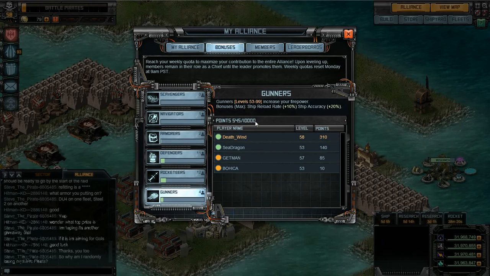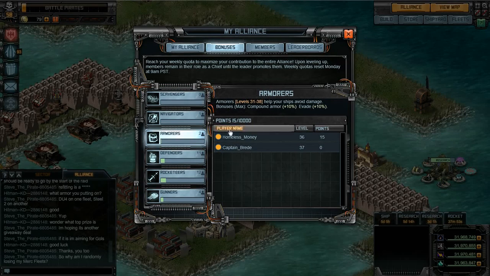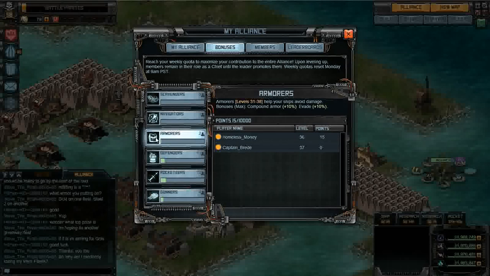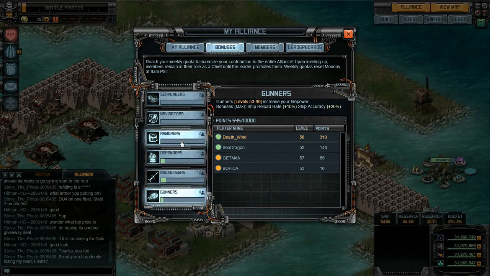However, if they get the 10,000, then I believe everybody in the alliance gets the ship reload rate of 10% and the accuracy of 20%. So if these 12 Rocketeers reach their 10,000 mark, then everybody in the alliance gets a rocket build of negative 20%, or 20% less time. Same thing with this one. Same thing with this one. So you might be in this bucket, but you're doing this for the whole group. By you doing this, the whole group's going to benefit, and by other people doing this one, you're also going to benefit from it because the benefit is shared.